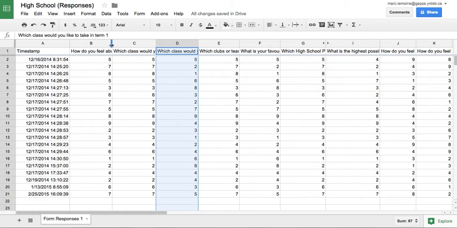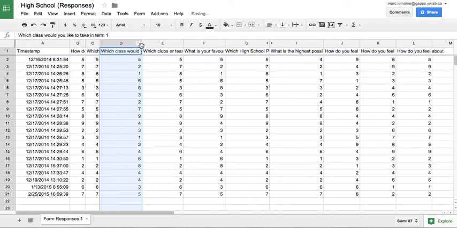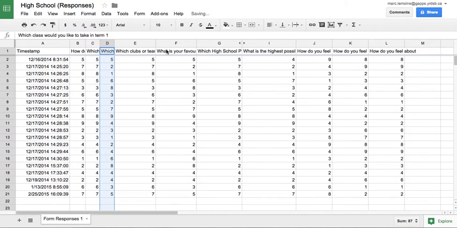The second thing I want you guys to do is, you see how I move it to the edge of the column and it gets a little black arrow? What you're going to do is change the size, the formatting basically, the column width. And I know it's just a formatting thing and it seems kind of trivial, but the reason is because you actually want to be able to look at all your data at once. And this makes this job a lot easier. So I'm just going to do this really quickly.